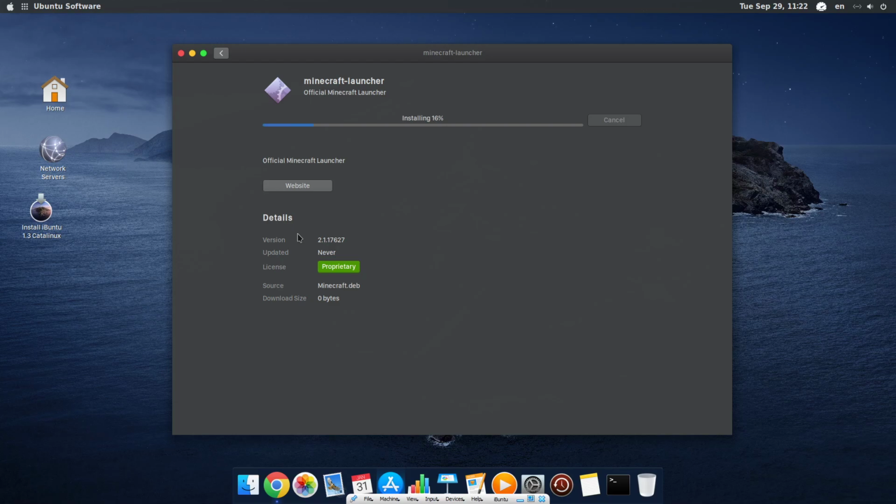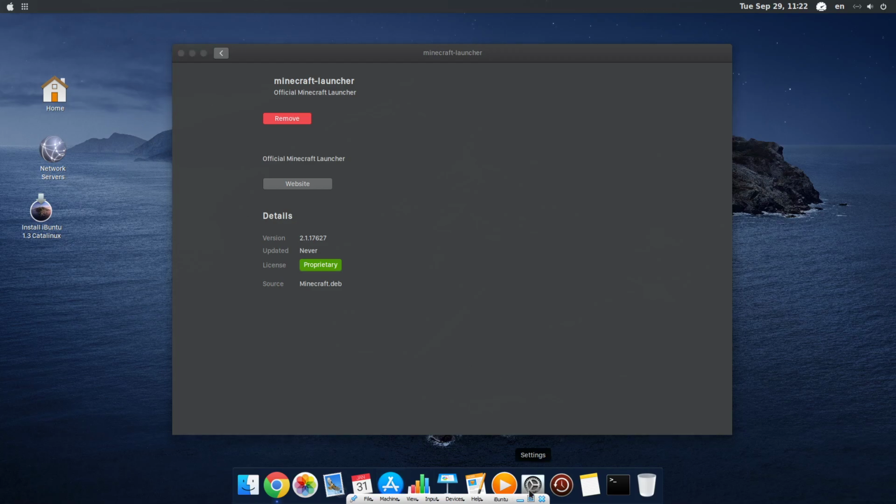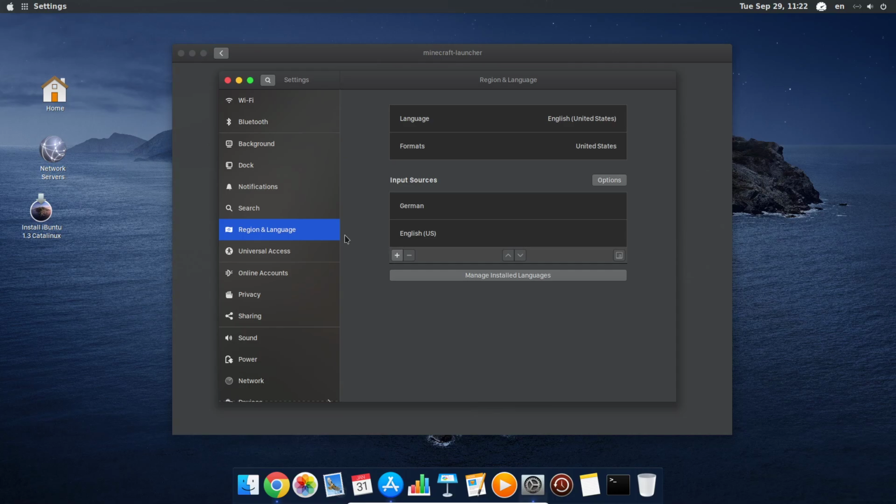16%. Alright. I just want to see, of course you won't see it on the VM, but I'll press F3 in game. So basically, hold on. What are we running?